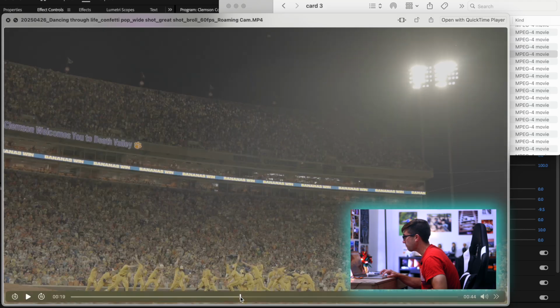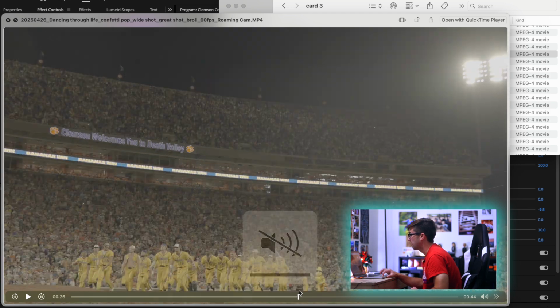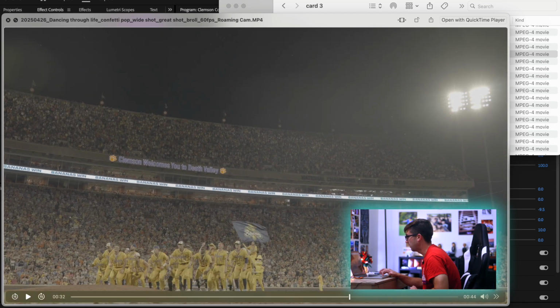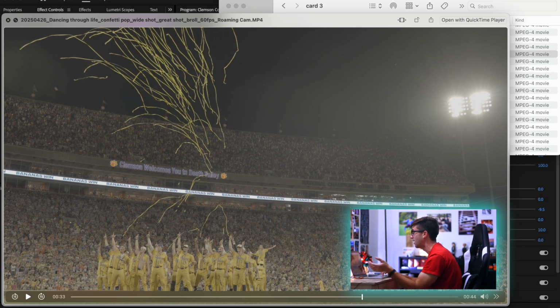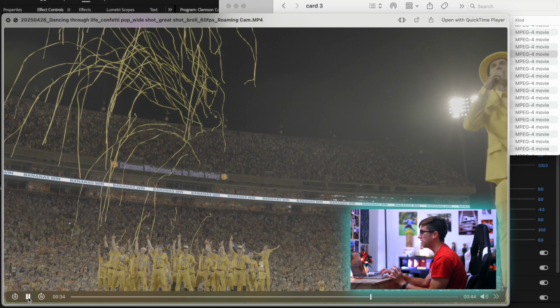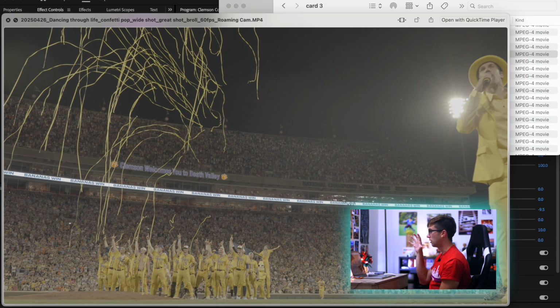So now let's move on to the final shot of this tutorial, which is going to be a night shot. And I want to show, again, all the options. So we're going to go into our night shot, which is in our last card of footage. And I think I want to do this wide shot of all the bananas for this one, because I really like this frame right here, because you can see the whole scope of the stadium. And what's really cool is that the crowd's all still there and we get the light in there, and there's just like a really cool, weird composition element here that I was definitely going for. I wanted this shot to feel larger than life.